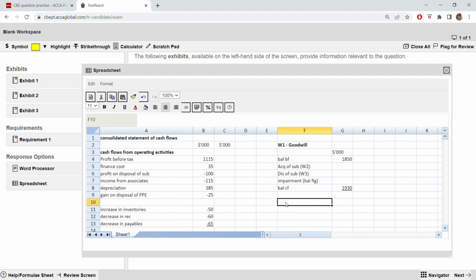Rather keep working 2 down. Go downwards. It's more presentable. It looks better than going across. But if you want, you can do it. There's no harm. But don't put it like working 1 here, working 2 here, working 3 here, working 4. Don't go like this. Then working 2, acquisition of subsidiary. I will bold it.